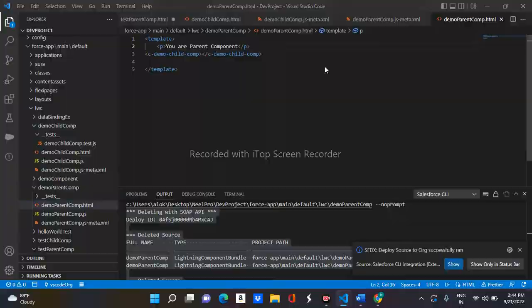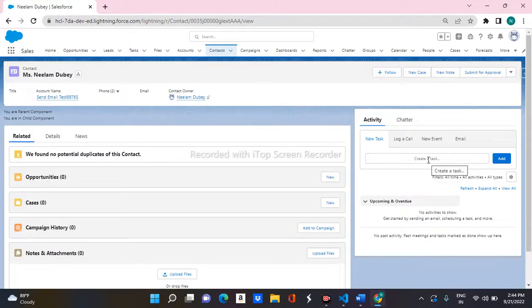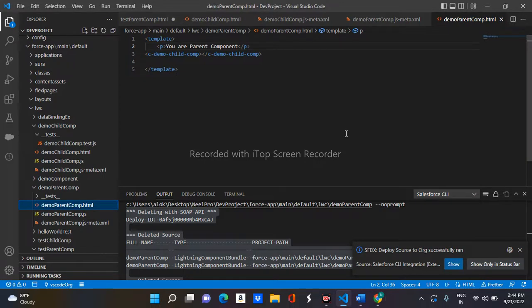So this is all about how you can import, and what interview questions can be asked on the basis of Lightning Web Components names: how you can import it, what naming convention we have to follow, what the syntax of importing the component is, and where you will find the exact name. Suppose you are confused about what name you need to use while importing it inside your component, I have shown you one place from where you can get the exact name of your component that is going to be used at the time of importing or calling it from another component.